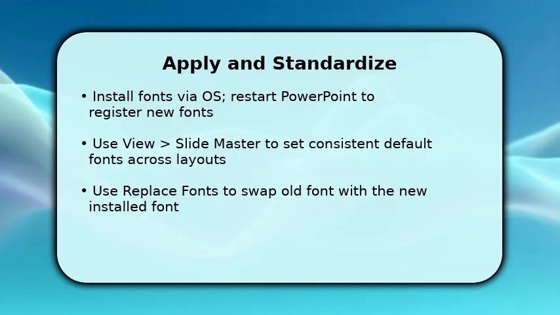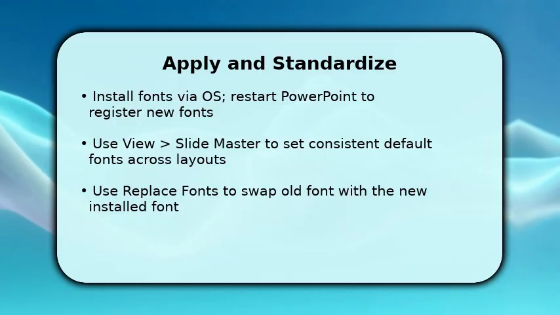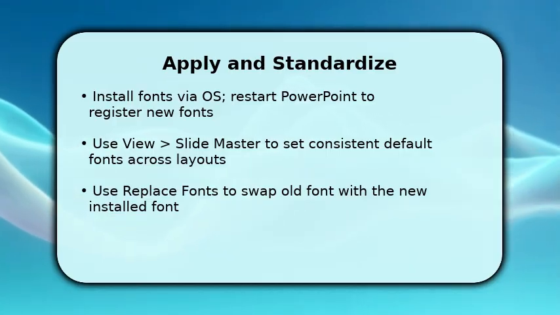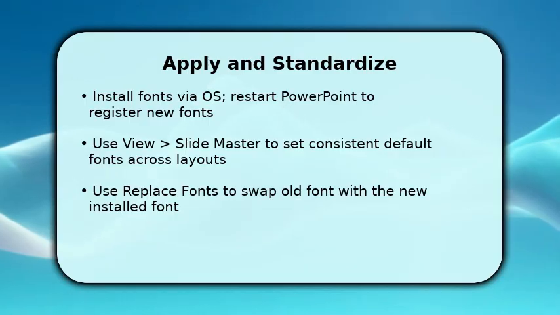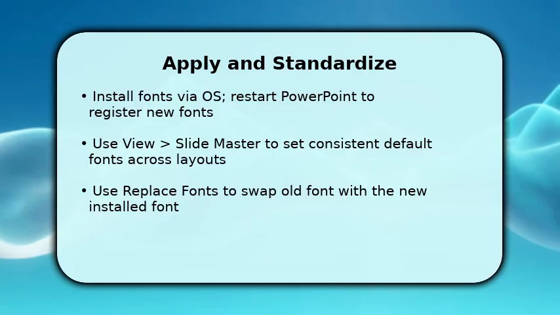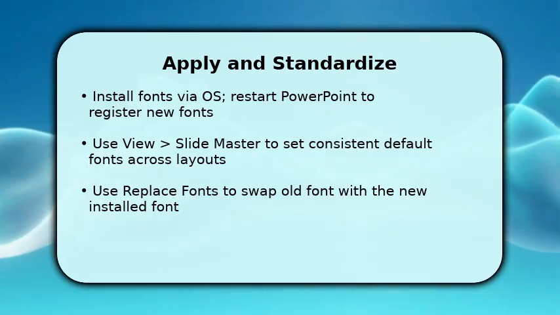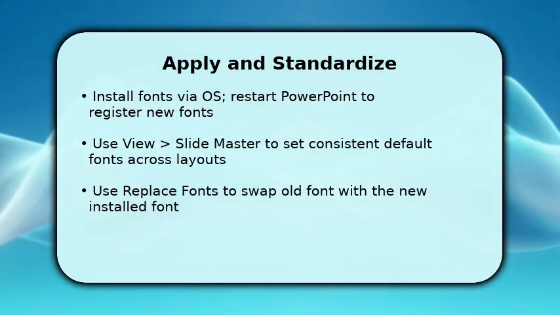Open View, Slide Master and set your chosen font for title, body, and any custom placeholders. This ensures new slides inherit the correct typeface. Then run Home, Replace Fonts to map any lingering font names to your installed font. You do this because local styling overrides can persist. Replacing at the master level prevents manual fixes slide by slide and preserves layout metrics.